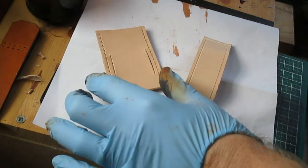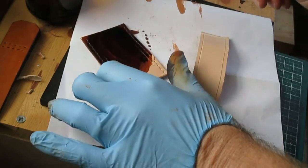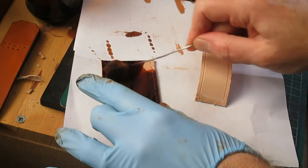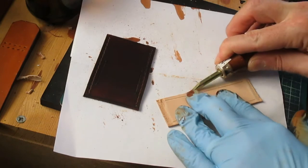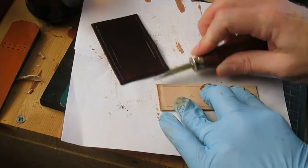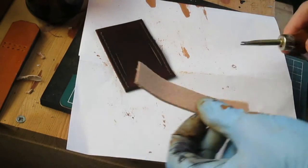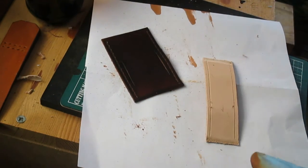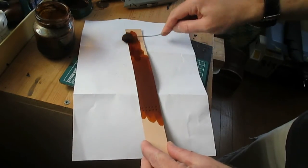That's going to be glued at the back. This is Fiebing's saddle tan. It ended up quite dark so I actually had to re-dye the top parts with dark brown to make it a more even colour. Bevelling the sides as I go along, just before dyeing the keeper part. This is the long strap piece, again using saddle tan.